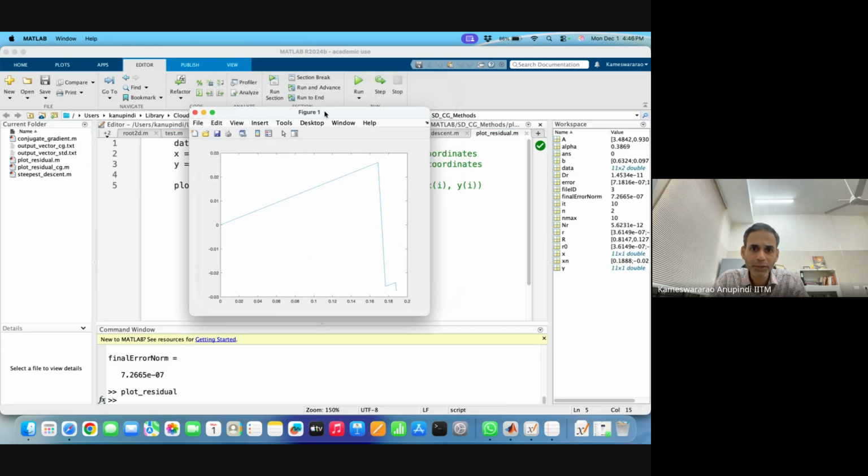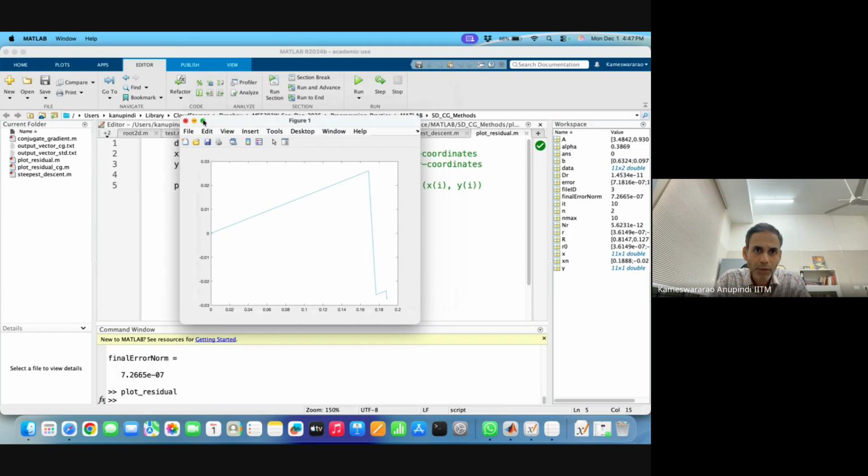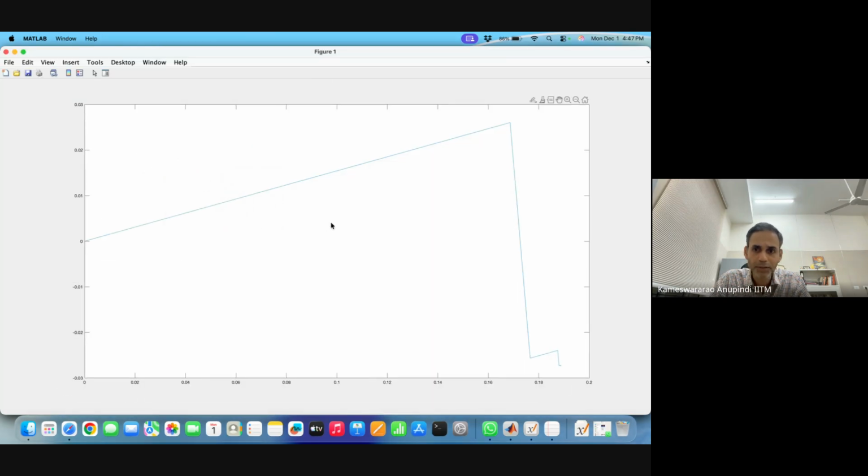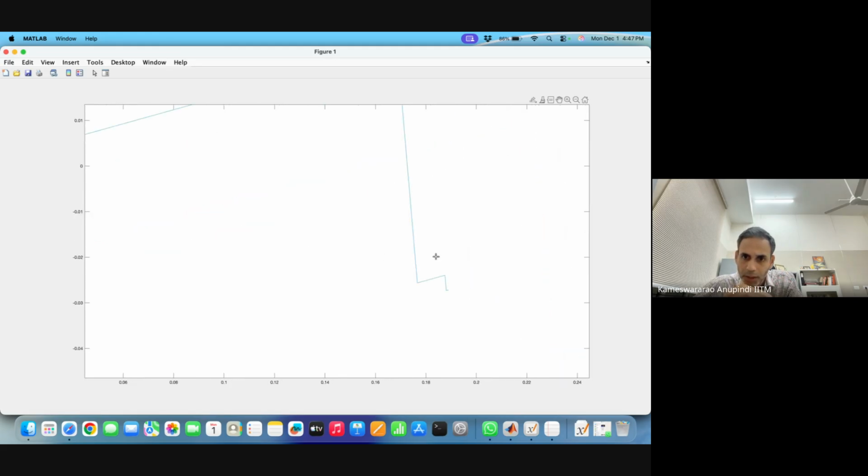You see this figure. What do we notice? I made this figure bigger. It basically starts from 0, 0. That is my starting point. It goes in this direction, then in this direction. Then you see the third direction is again parallel to the first direction, and the fourth direction is again parallel to the second direction. If I zoom in, again the next direction is parallel to this one, and this is parallel to this one, and so on. So it's searching in the same directions multiple times, and then eventually it comes to this solution.